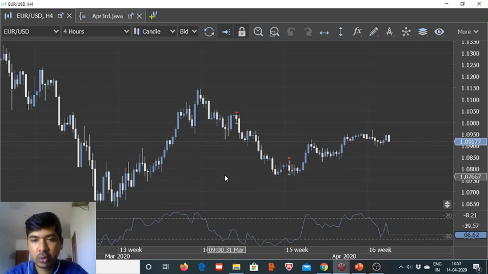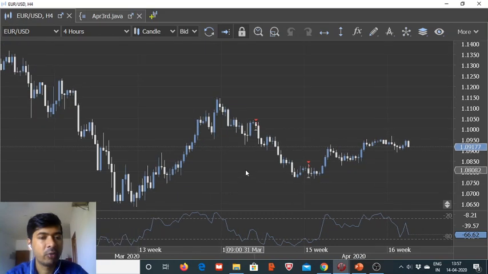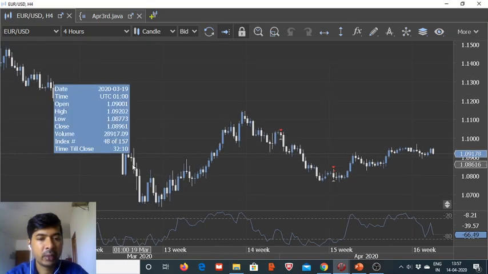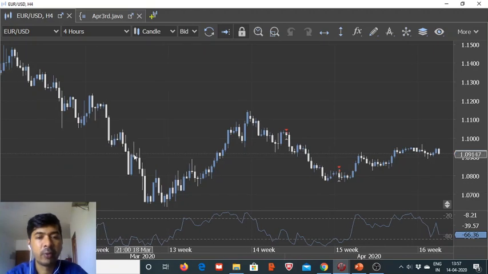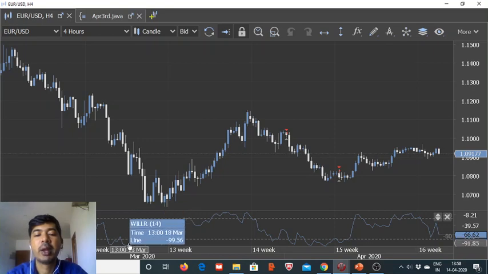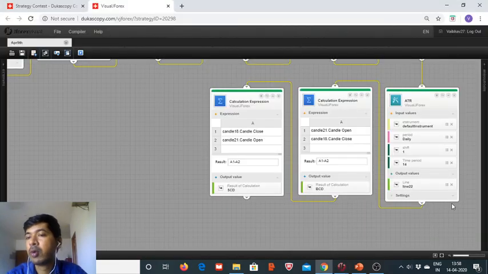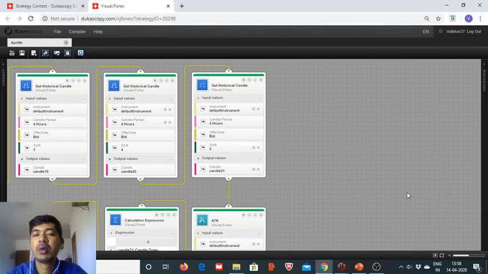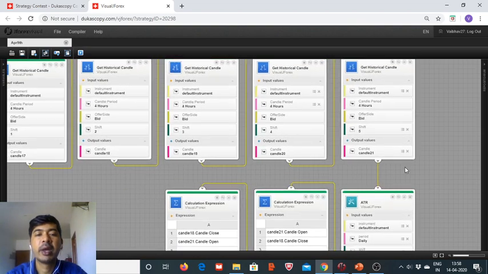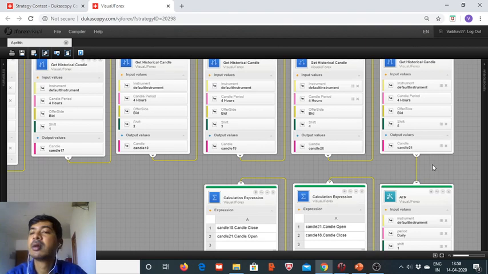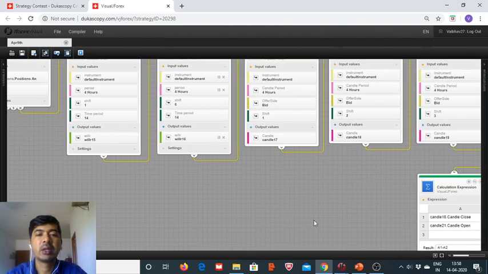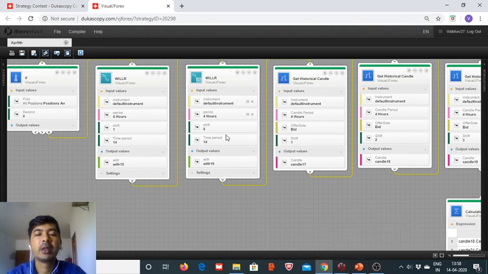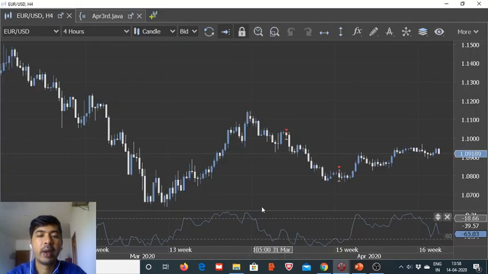So let me show you some example where that condition might have been fulfilled. Like this, somewhere here that condition would have been fulfilled, as we have this Williams R in oversold territory. And if we take the shift 1 value and then the shift 5 or shift 6 value, which we are using, let me go to the visual setup. So here we are using shift 5, and, no, we are using shift 6 on the Williams R. So we will be comparing these values, and now let us go back to the chart.